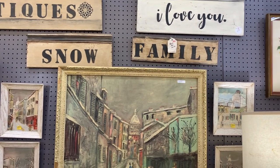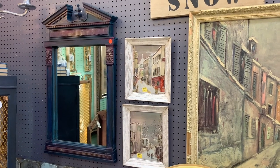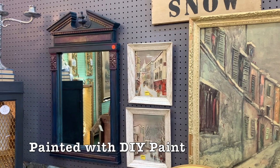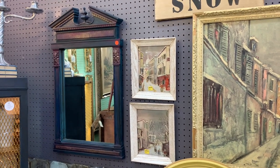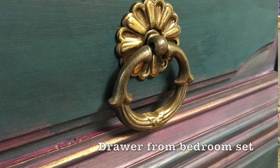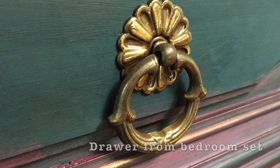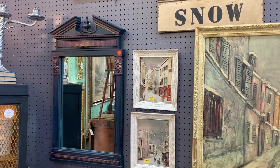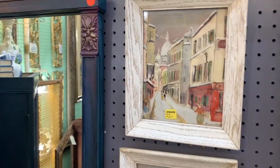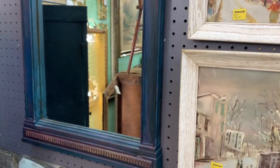Over here we have a really special mirror painted in boho blue — it also has kissing booth and a little bit of golden ticket. This mirror was painted at the same time as one of my favorite bedroom sets, and it has the same blending technique I used. I've since then painted quite a few other pieces in similar ways, so I've decided it's time for the piece to have a new home.